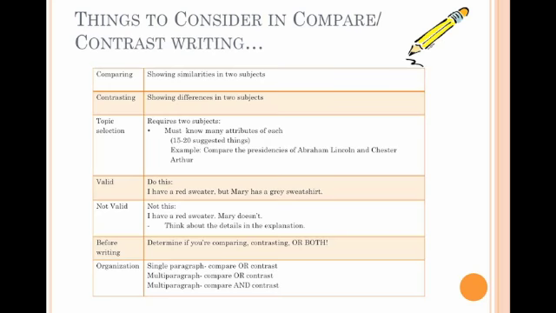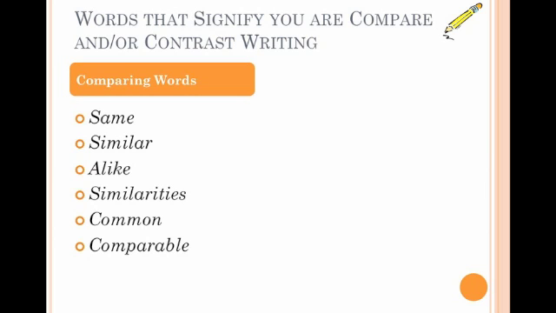If you need to pause and still finish filling out the table, feel free to do that. All right, so some words to help you here. These are some words to help you compare: same, similar, alike, similarities, common, comparable. Are there more? Yes. Feel free to add to your word choice and think about lots more that you could use.